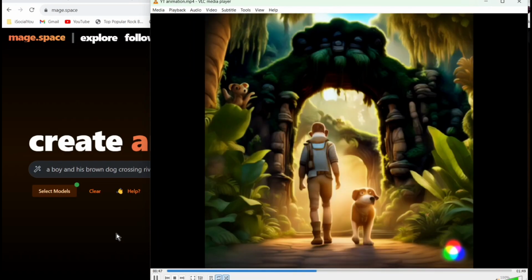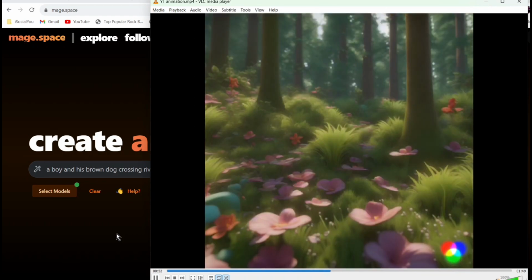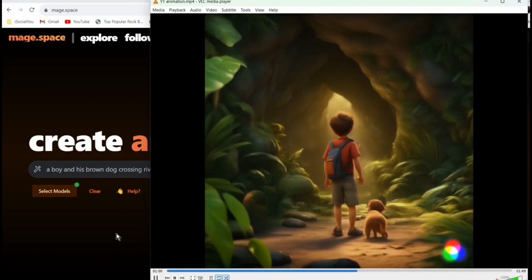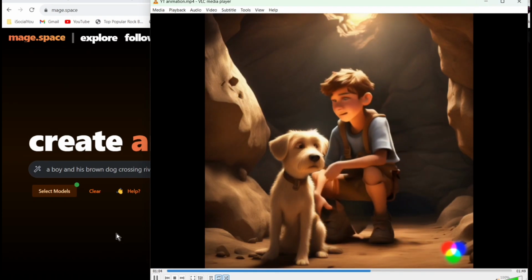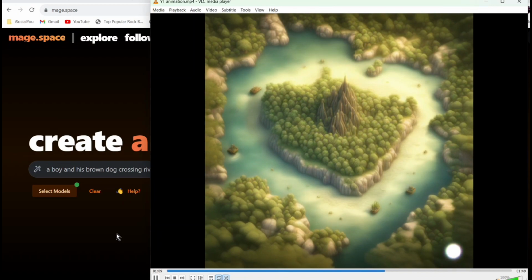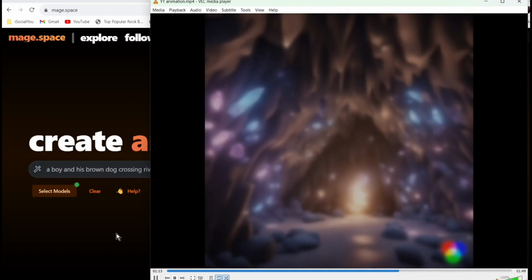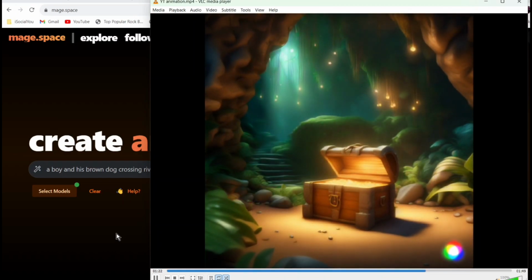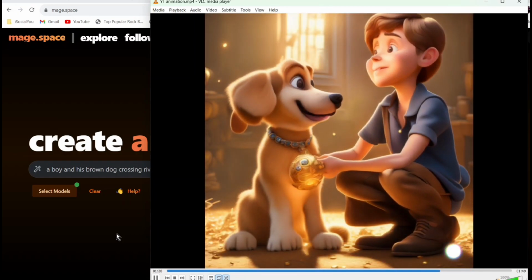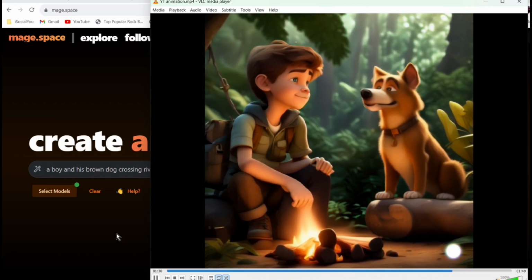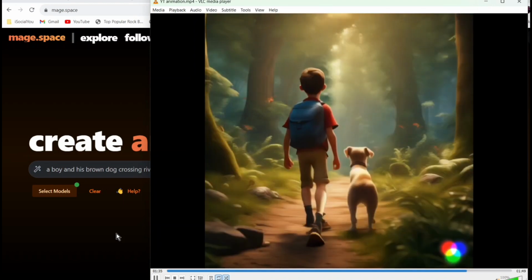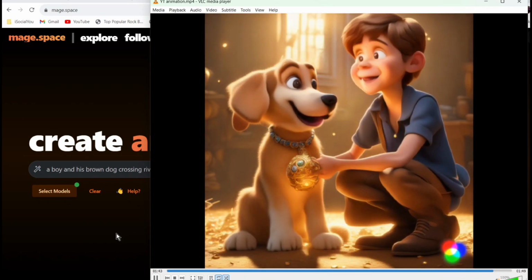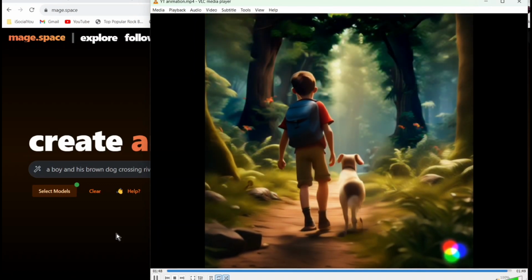With Max's tail wagging excitedly, they ventured into the dense, emerald wilderness. The jungle was alive with vibrant flora and the songs of exotic birds. They crossed bubbling streams, braved towering trees, and faced countless challenges, always drawing strength from their unbreakable bond. Finally, at the heart of the jungle, they discovered a hidden cave. Inside, illuminated by shimmering crystals, lay the long-lost treasure, a trove of jewels, ancient artifacts, and a chest of untold riches. Leo and Max had found the legendary treasure, but what they treasured most was the unforgettable journey they shared together. With hearts full of gratitude, they returned to their village, their friendship shining brighter than any gem. Leo knew that the true treasure of their adventure was the bond he shared with Max and the countless memories they had created in the enchanted jungle.